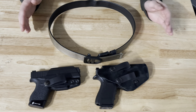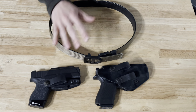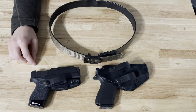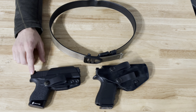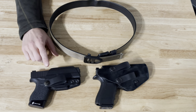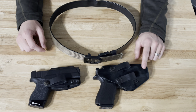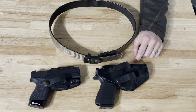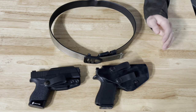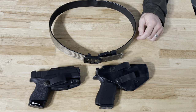Whenever I'm legally allowed to do so, I carry a firearm with me — obviously follow your state laws. The two guns I go back and forth between are both Glocks, both set up pretty similar with Trijicon night sights. The smaller one is a Glock 43 with Hive magazine extensions, in a Filster skeleton holster with soft loops. The Glock 19 is in an NSR Tactical leather-lined holster, also with soft loops — I prefer those over clips.